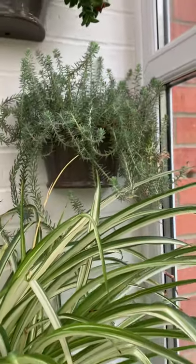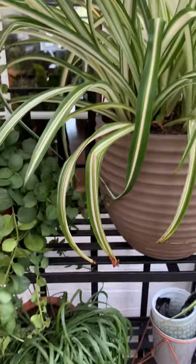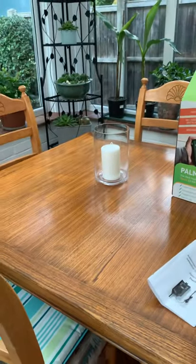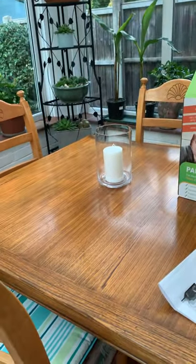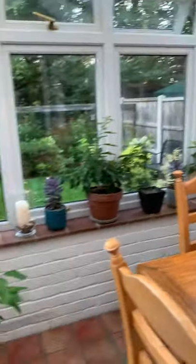And let's see. So this is it, guys. This is my conservatory. So I've got this huge wooden table, which is lovely, but it's quite big for the conservatory, really. And this is it.